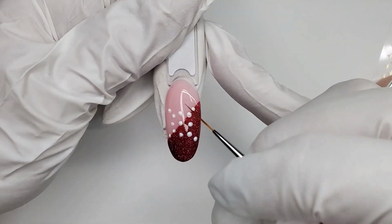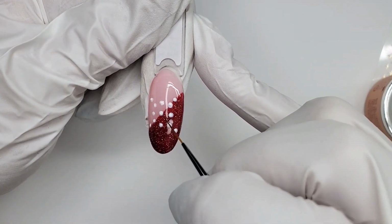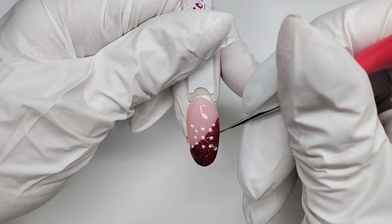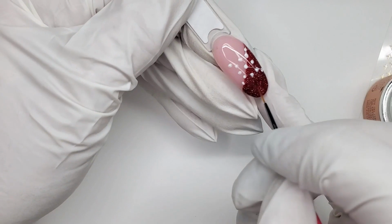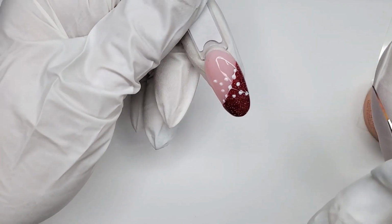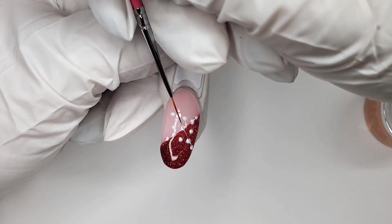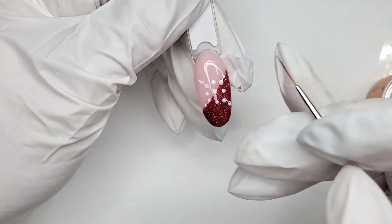So with my liner, I'm going to take the gel like that. From the center to the last dot.